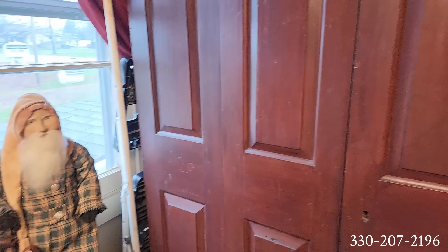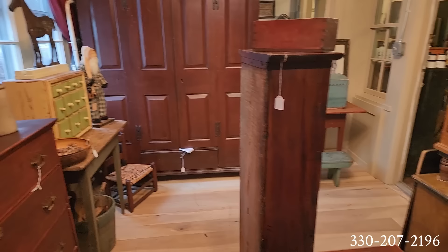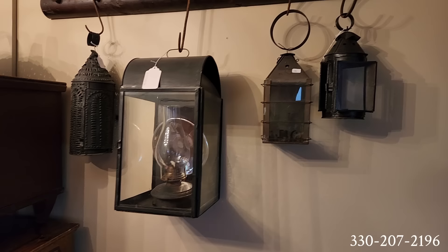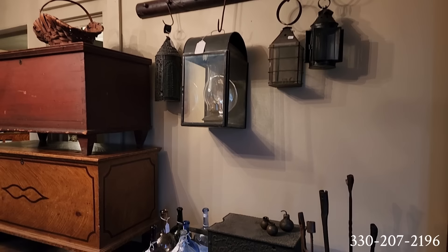Lovely cabinet with beautiful hinges, and these gorgeous early baskets on top. I'm trying to back up to show you also the stack of trunks on this side. We've seen these before — this is a rope bed rail, the side rail cut in half, and you can hang things from it. In this case it's early lighting pieces from that rail. You get the age and what a neat look. Here are more early lighting pieces, and also early bottles.